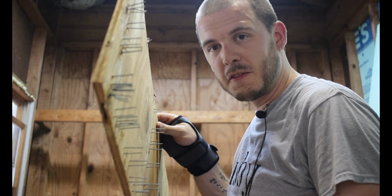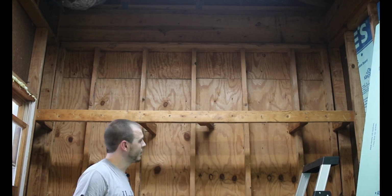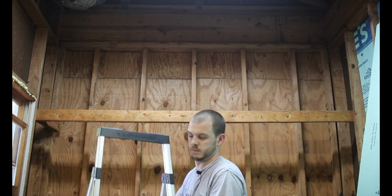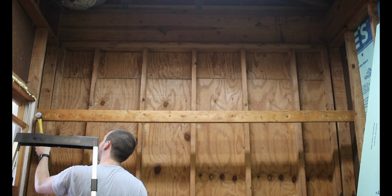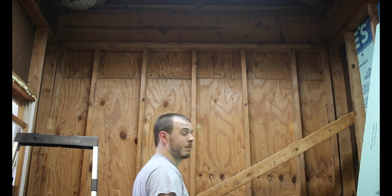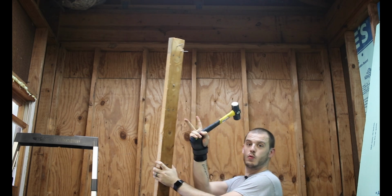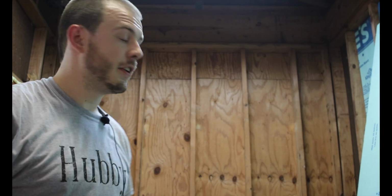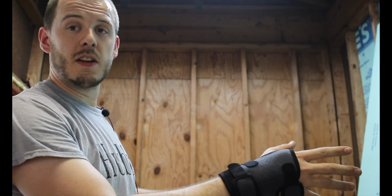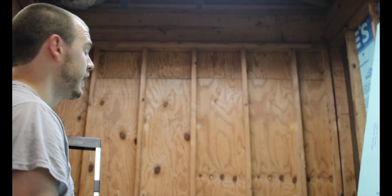Word to the wise, make sure you have your tetanus shot before you do a job like this. Holy crap, think that's a lot of nails or what? One, two, and there you have it. No more shelves. Now I can put up my wonderful insulation and I can put up my drywall and get this all finished out really nicely.